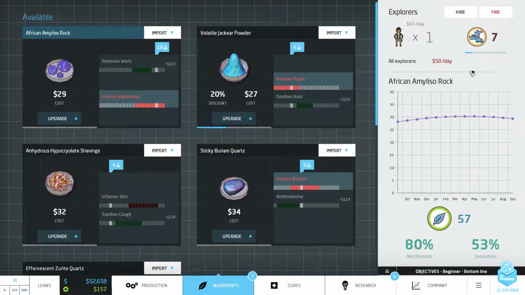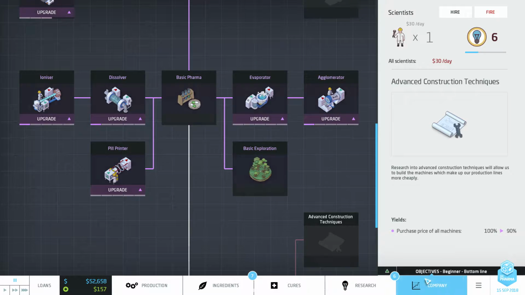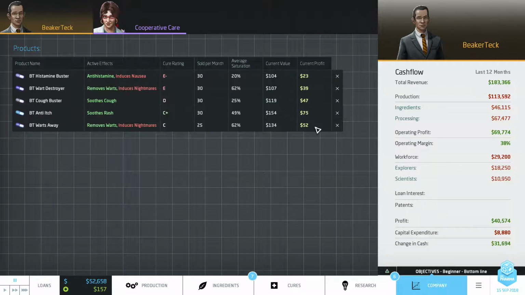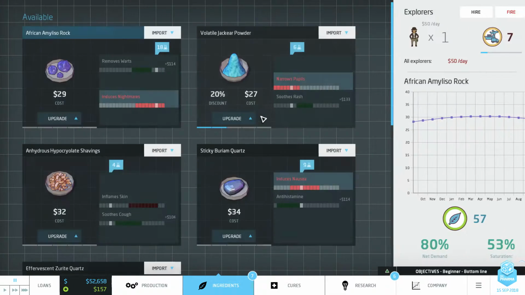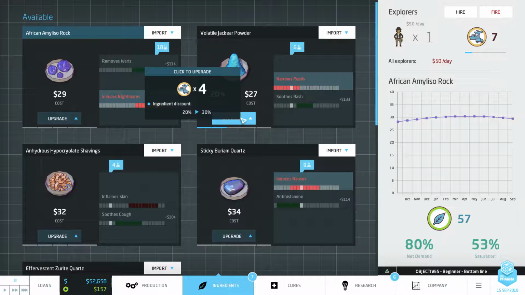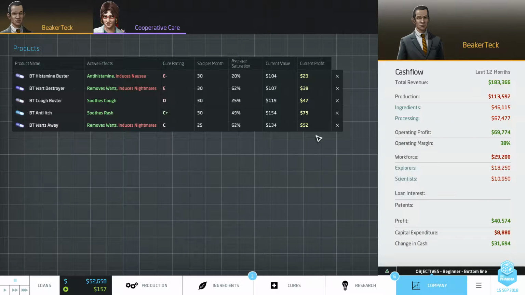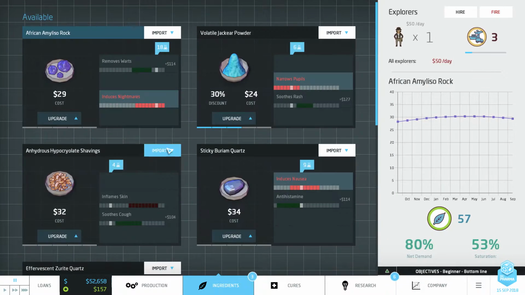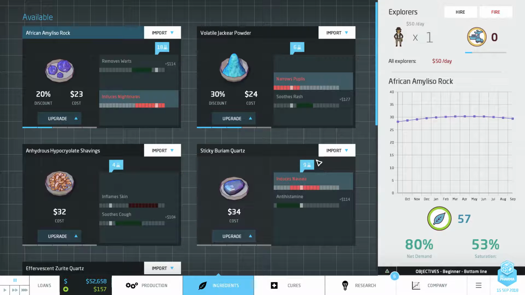Now, I have 7 ingredient upgrades and 6 researching ones, which are called research upgrade points. What makes us the most money right now? That would be still the Soothes Rash. So I'm going to go ahead and say that this is going to upgrade, right? And then we're going to say the next best is the one that removes... Excuse me. Sorry, I'm having the worst hiccups right now. The one that removes warts. We're just going to go ahead and upgrade that twice to give it a 20% discount.